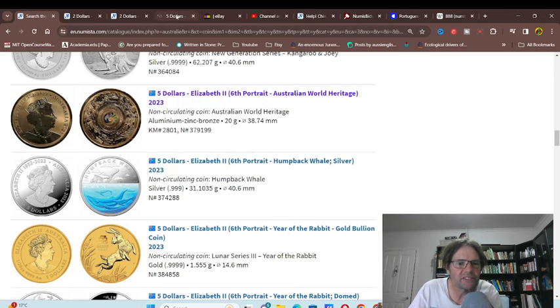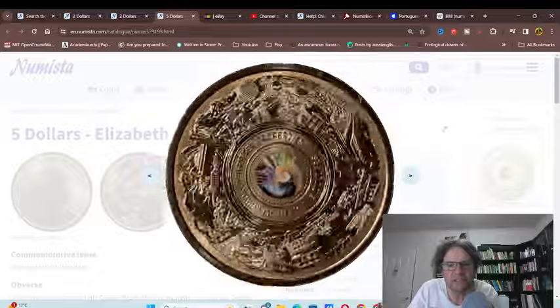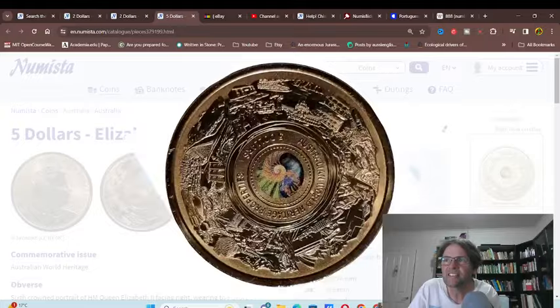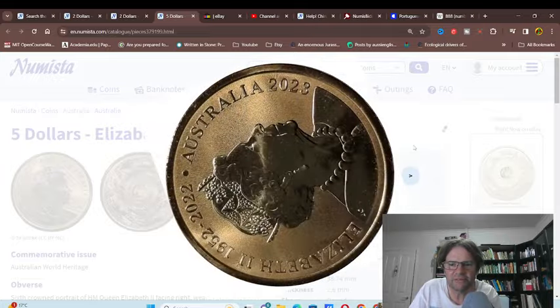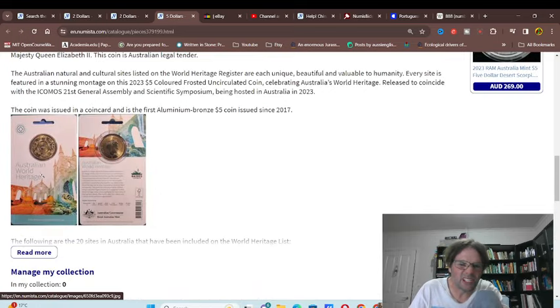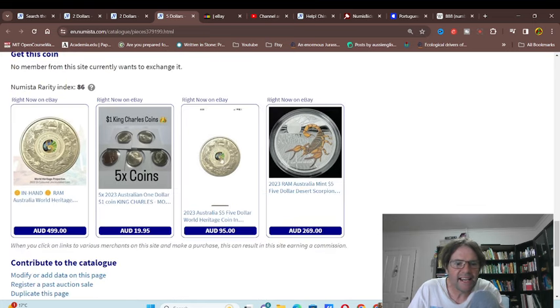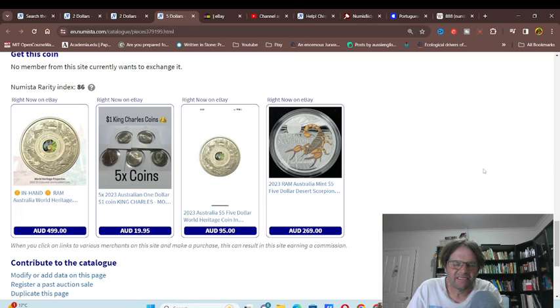Another one that people wanted because it's a nicely designed coin is the five dollar coin. As you can see it's got a nautilus — or it looks a bit like an opalized ammonite fossil — and you can spin it around. The queen's spinning! Here's the actual coin card — 30,000 issued. You can pick them up for about $80 to $90 so the price hasn't dropped since they were issued.